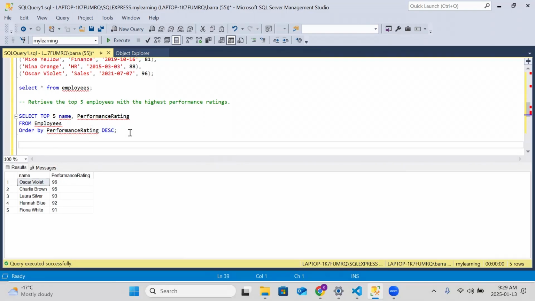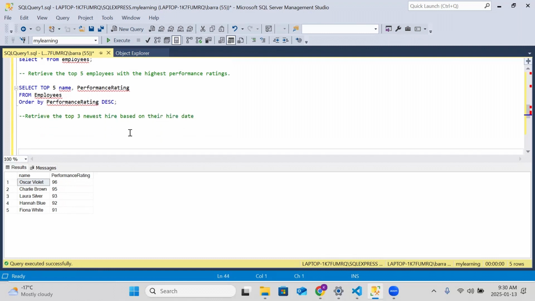The next example is looking for the top 3 newest hires based on their hire date. Let me comment: retrieve the top 3 newest hires based on their hire date.